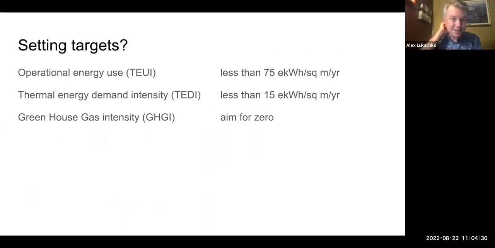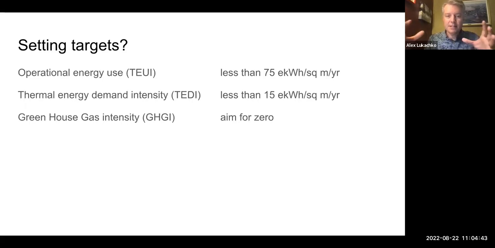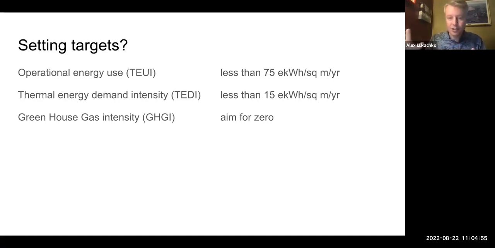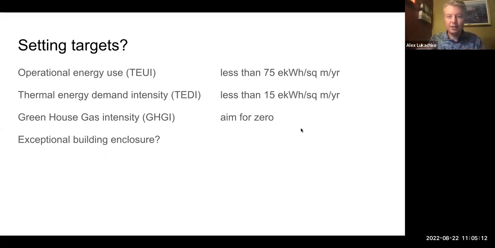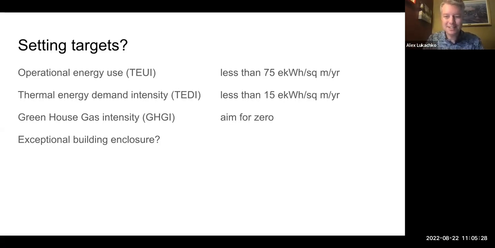If we were to break these down into targets: operational energy use less than 75 equivalent kilowatt hours per square meter per year — that's the absolute highest amount of energy you would want to design with. A subset of that, the thermal energy demand intensity — the energy required for heating the building, not counting occupants or activity-related energy — the objective should be less than 15 equivalent kilowatt hours per square meter per year. Greenhouse gas intensity: aim for zero, go for low fossil fuel use. Then thinking about the building enclosure itself, I'll propose some more specific recommendations as starting points. The term 'enclosure' is the secret code in here — and that would be in all capital letters.